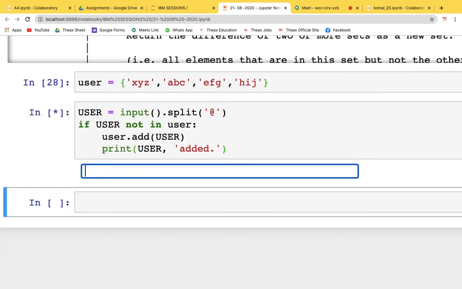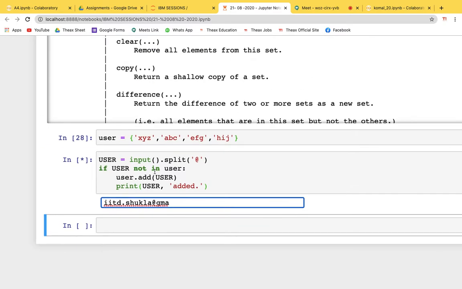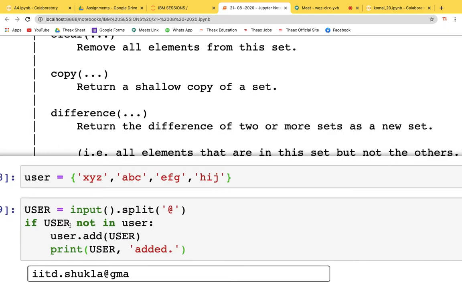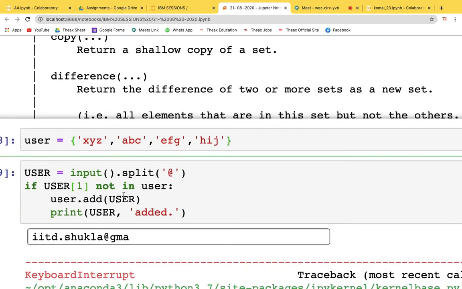Let's just write something cool. Okay, that will be a problem. Let me terminate this one because that is not a correct program. There is some error. It should be user of 0.